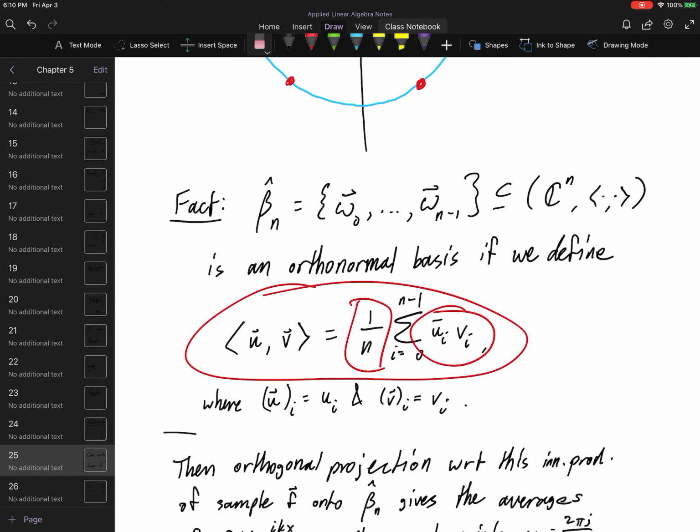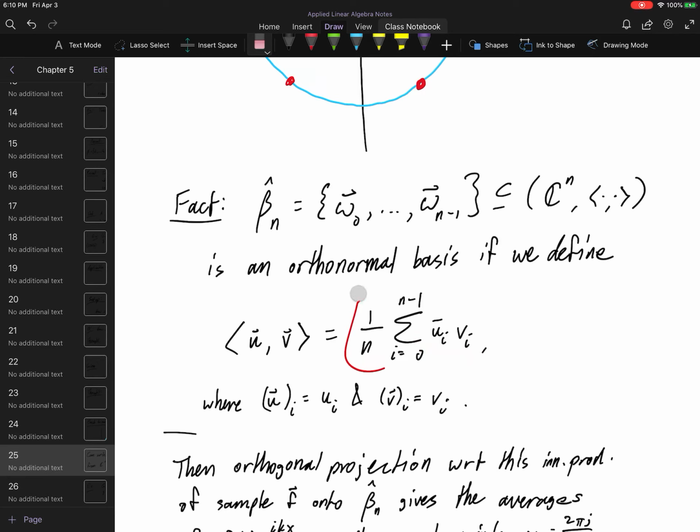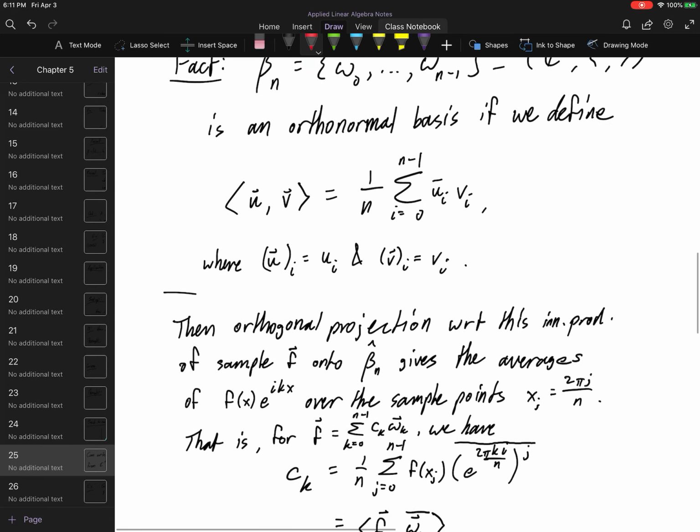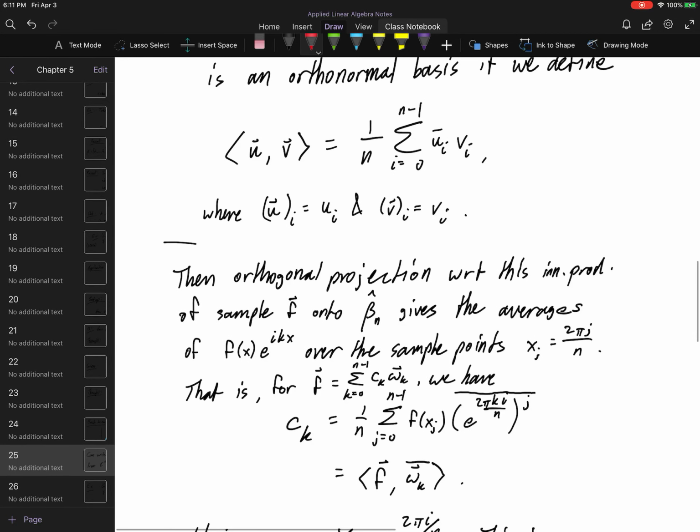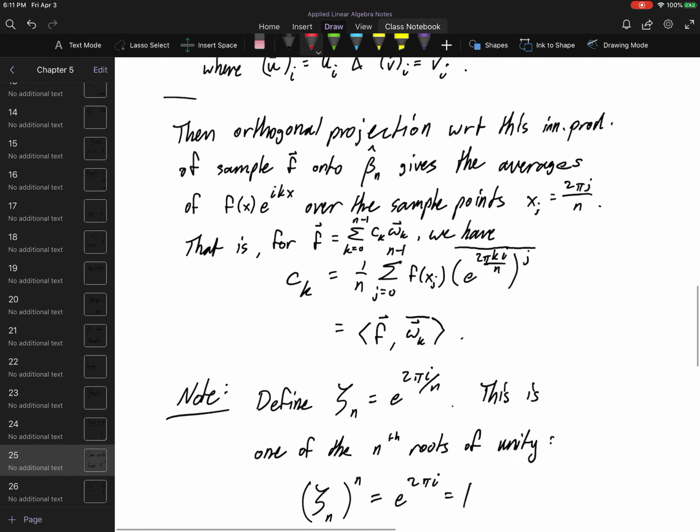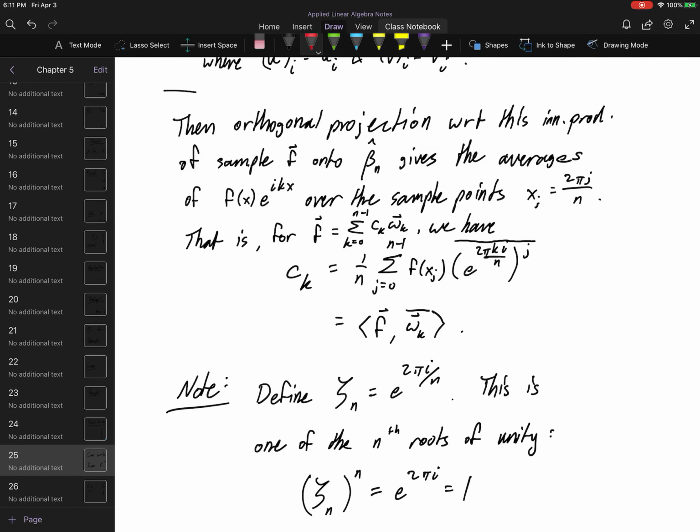We have to do this, and we'll see it happen in the computer case very shortly, why that is important. It's because we need to make sure we get an orthonormal basis out of this, because of the way that the computer figures out the discrete Fourier transform coefficients. But the point is that we are defining a new inner product so that these primitive vectors, as we're going to call them, form an orthonormal basis and not just an orthogonal basis of Cn.